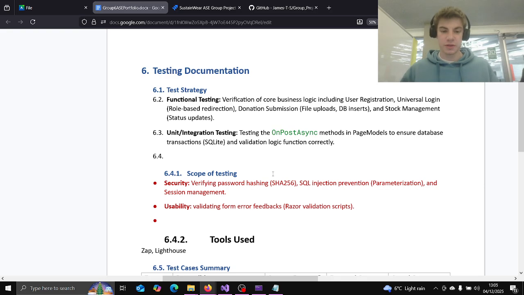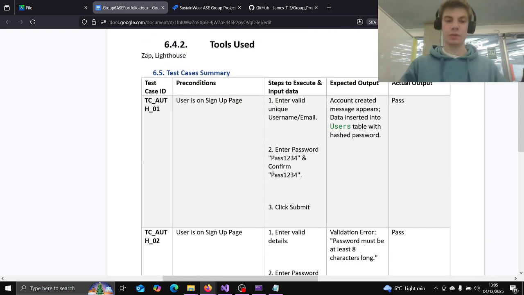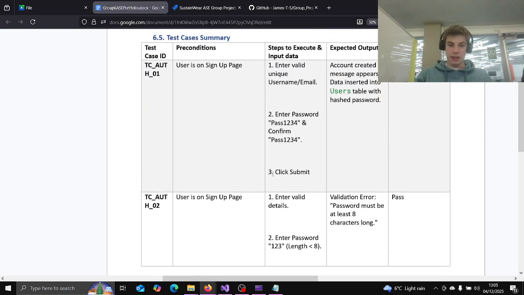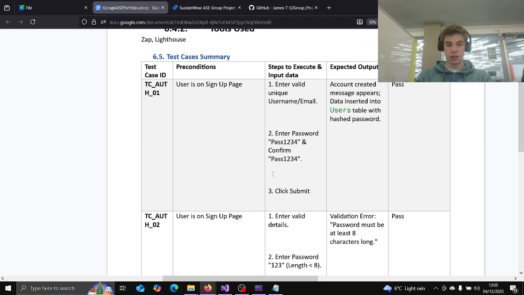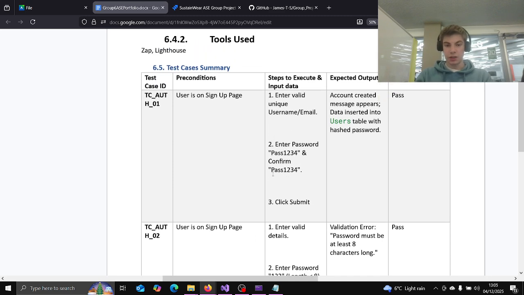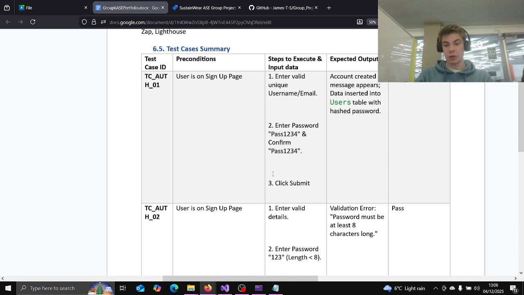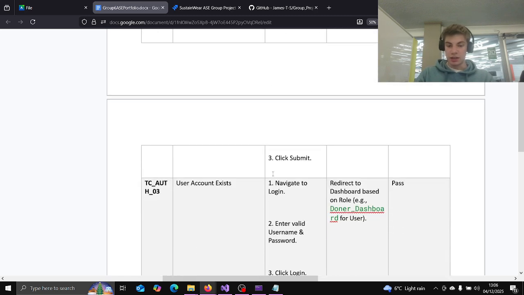Right, so for the testing, we have multiple test cases already created. These were things like a user signing up, making sure that there's proper security for the user's password, so it must be 8 characters long and must contain numbers and letters.